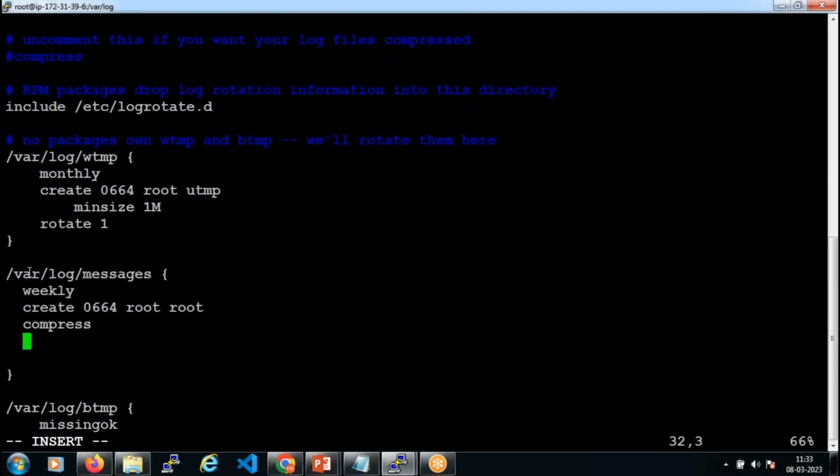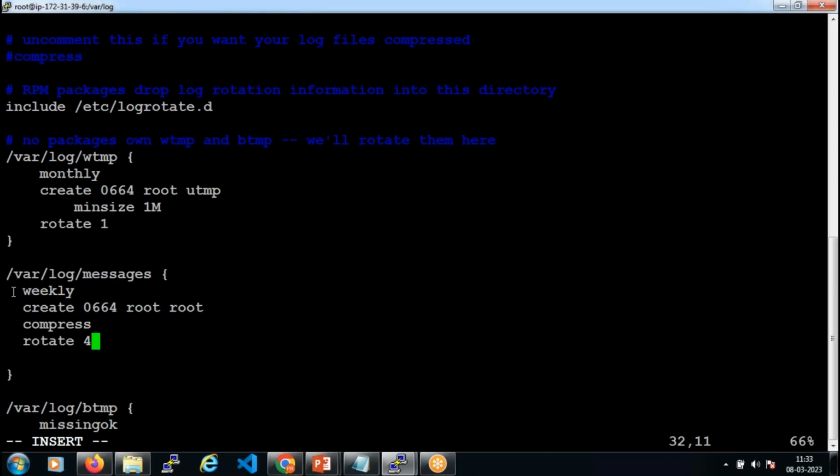And let's say I wanted to maintain a total of 4 copies, right? Weekly, once it is doing the rotation, you will get one gz file. I need a total of 4 gz files. If it has more than 4 gz files, go and delete the oldest one, because my requirement is to keep only 4 weeks of log data. Then you specify rotate, which is the directive name, and specify 4. So it will maintain only 4 copies of your log rotated files. Anything older than 4 will get deleted.